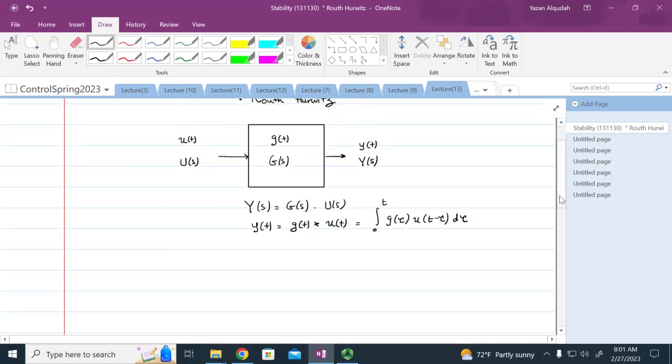Now we're going to see what happens if we apply an input, u of t, that is bounded in the time domain. So u of t might look something like this. The maximum of it is n, and this n is smaller than another limit, which is m. So the input is bounded. So u of t is bounded such that the maximum of u of t is less than or equal to n, and this n is less than m, and it is finite, less than infinity.